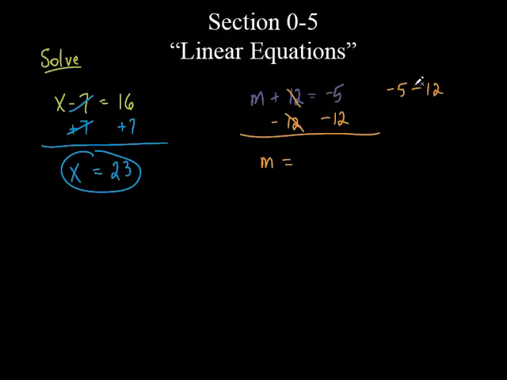Well, what do you do for a subtraction problem? You add a line and you change a sign. Now, it's addition. You have the same sign, so the rule is you add them together. 5 and 12 is 17, and you keep the sign. So that would be negative 17.